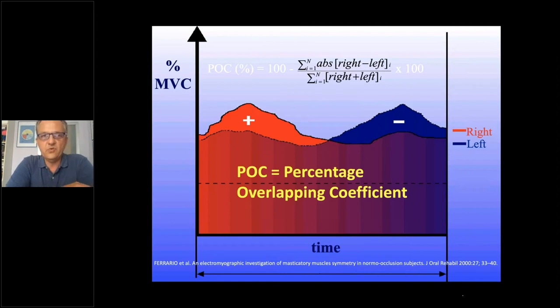So if we want to introduce time, we have to think differently, not using the root mean square, but we can use the integral, the areas underlying the signal. And then we can see what happens during the evaluation period. So this is called the percentage overlapping coefficient, and basically the meaning is that we consider time as well as the mean value.